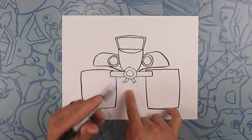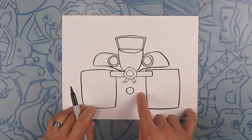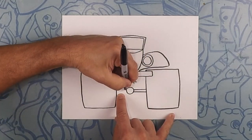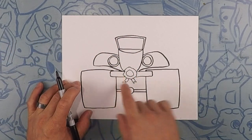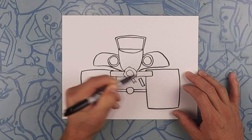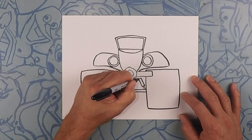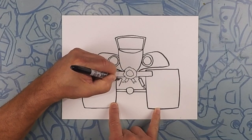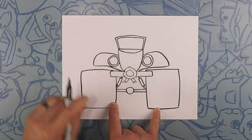Right in the middle of these two tires we're gonna do a circle right here in the middle. Then we're gonna connect these two tires with two lines — one, two — and the same on this side — one, two. Let's do two shocks going up this way, so let's do long rectangles — just like that — and then we're gonna do two lines coming out so they're like shocks — one, two. Just like this on this side — one long rectangle.